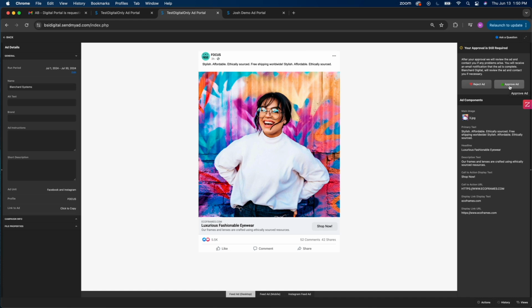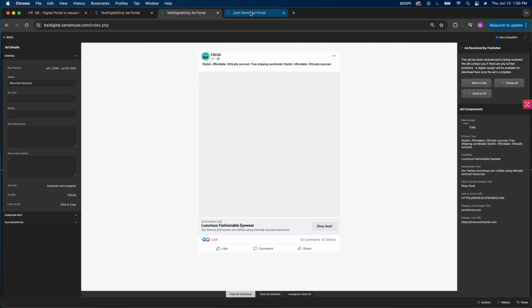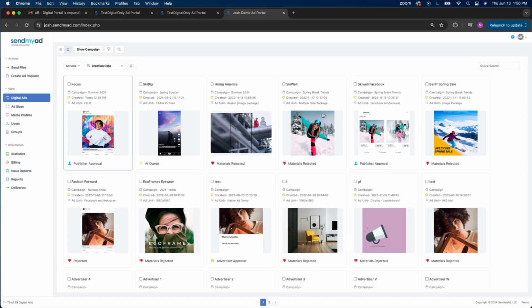of these assets. So as an agency, when I approve this, now the delivery queues, it's going to ask me one last time if I'm sure, and this is sent to its final destination. When it reaches its final destination, your team member receives what we call an ad packet. That's going to have the image file or multiple files, or the video file or multiple files. And it's also going to contain a CSV with the individual text fields so that this can be easily recreated in whichever medium it's meant to appear.